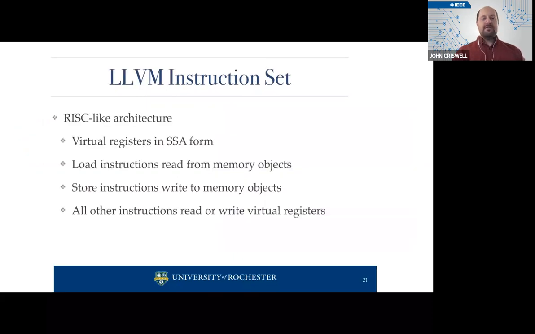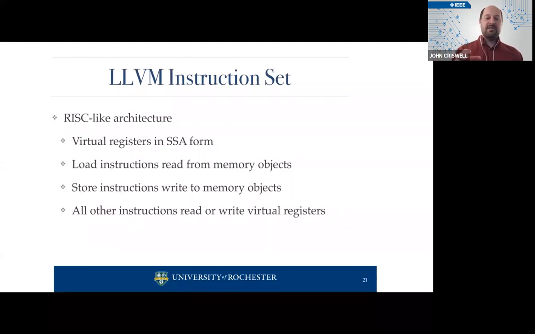All right, now the LLVM instruction set. So we've talked about the structure. We have instructions, we combine them together into basic blocks. Basic blocks comprise functions, and then functions with global variables comprise a module. Well, what sort of instructions do we have in LLVM IR? Well, LLVM IR, as I mentioned previously, is a RISC-like instruction set. So we have virtual registers in SSA form. Again, you don't have to worry about what SSA form means if you're not familiar with it, but we have virtual registers.